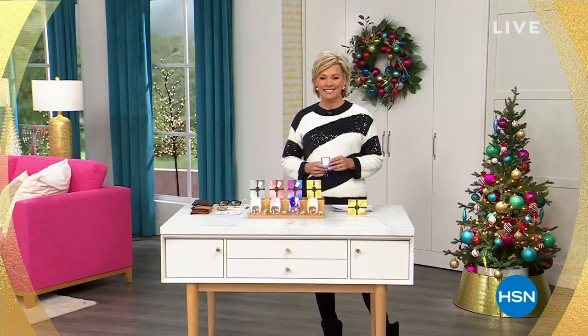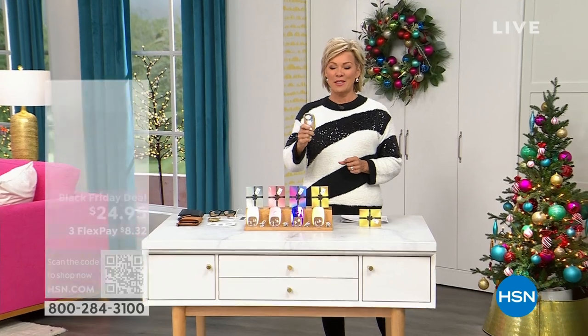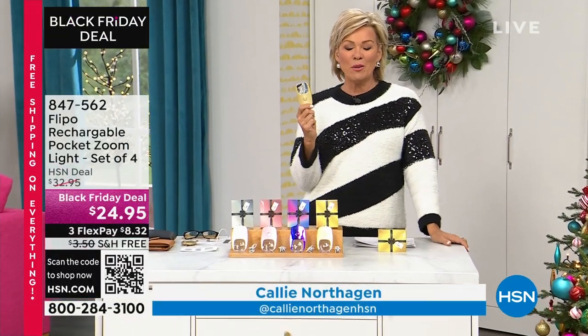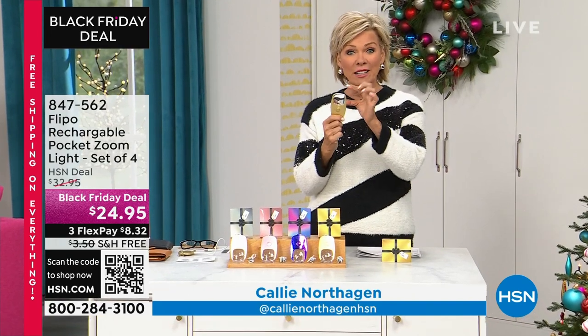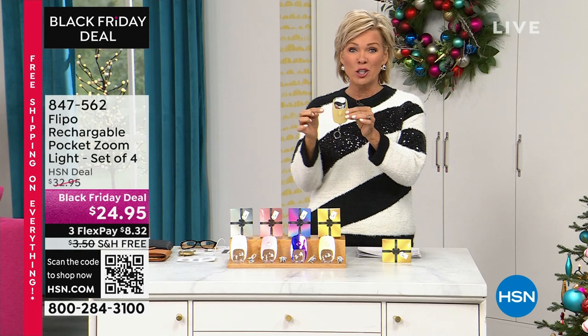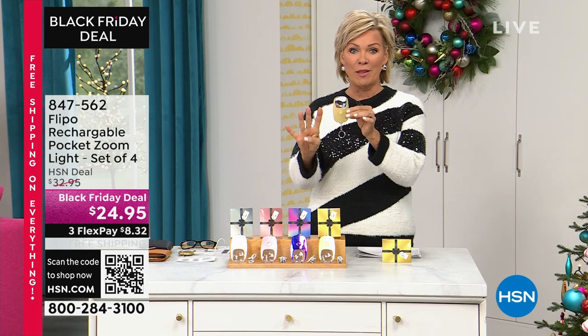Show you how things look and how they work, while you'll love them and how to make the most of them. I am so excited about this next idea. You guys, welcome back into Saturday mornings. These are the coolest things. They are a magnifier with a light, and they are better than they've ever been before. These are rechargeable this year. You're getting four, by the way.